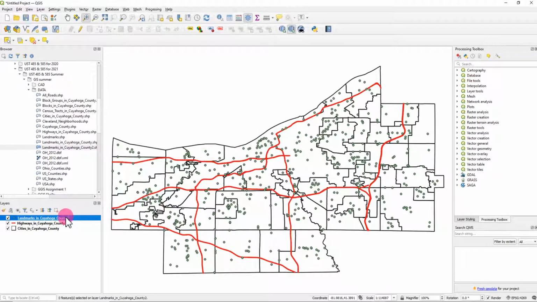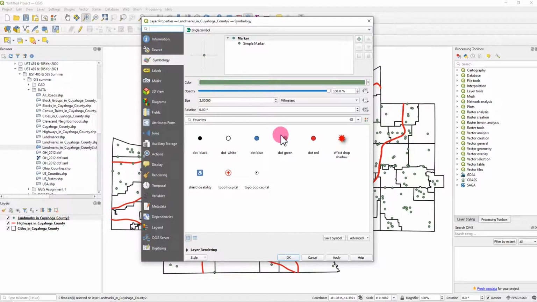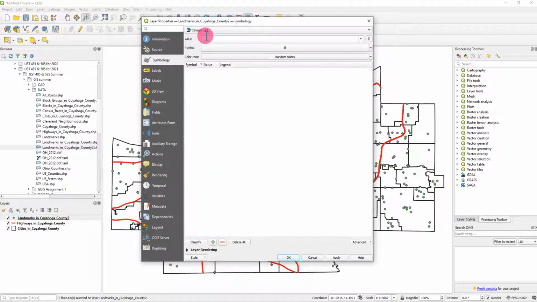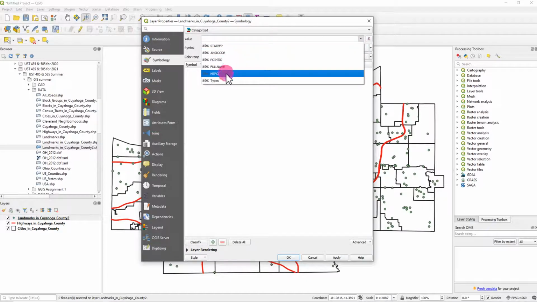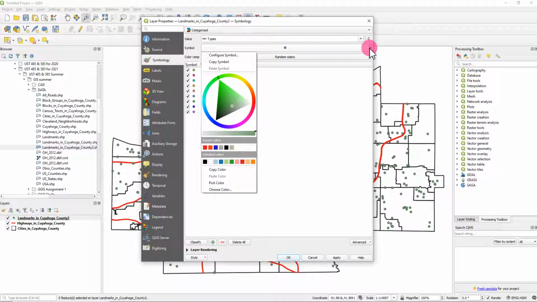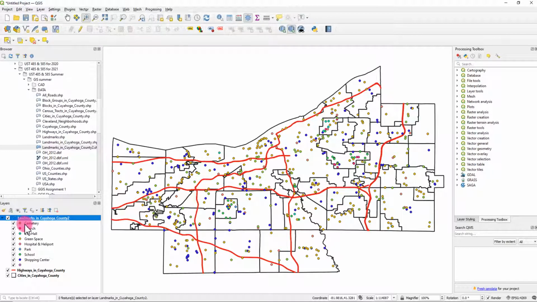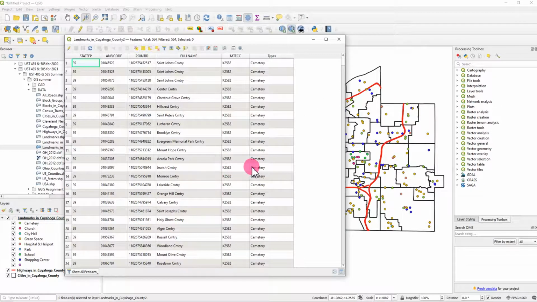So again, right click, property, and then you go to symbology here, then I'm going to click here, categorized, the value will be types, right? Then I'm going to click classify, so you can see like this, based on different color. The symbol will be the dot, you do not need to touch this, and then apply and click OK. So as you can see here, all different types of landmarks. This thing has no names. So let's take a look. Which one has nothing?